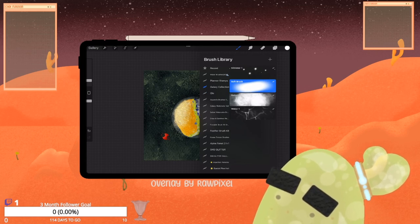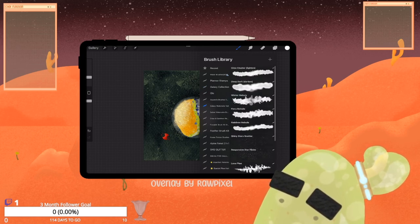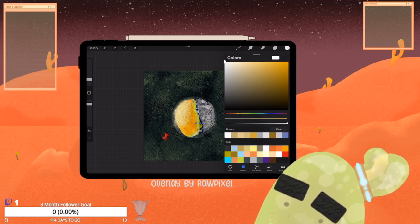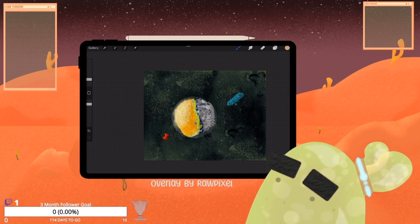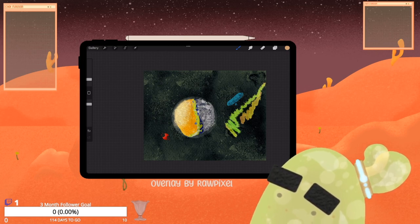So there are two main background features we want to get. Let's go ahead and go to the Galaxy Water Brush set by Calvin. We'll select Fiery Nebula. And then we're going to get a nice orangish red. The color doesn't really matter. The brush itself has different color dynamics to it. So if you see, depending on the pressure and everything, you can get different hues.